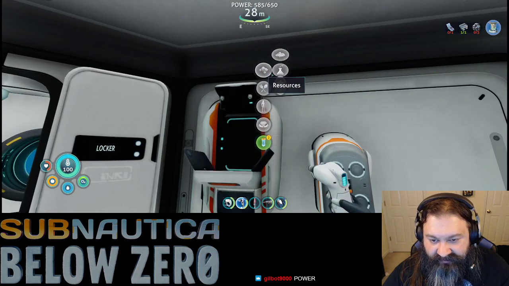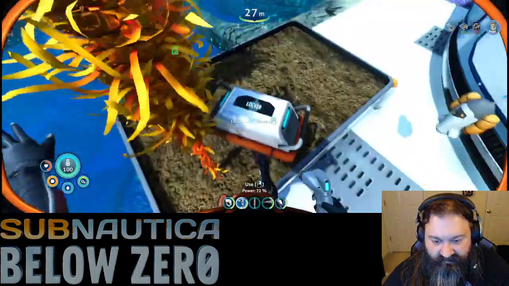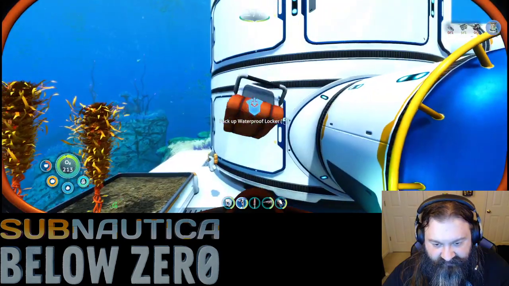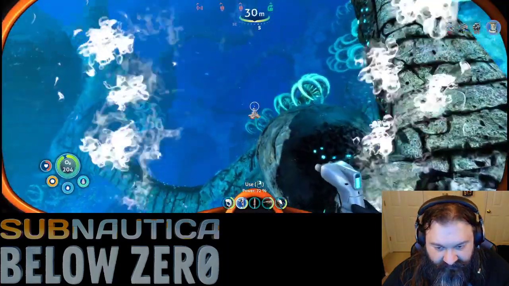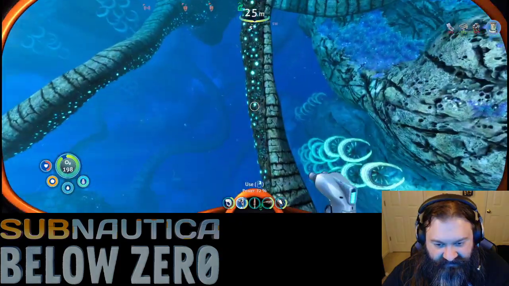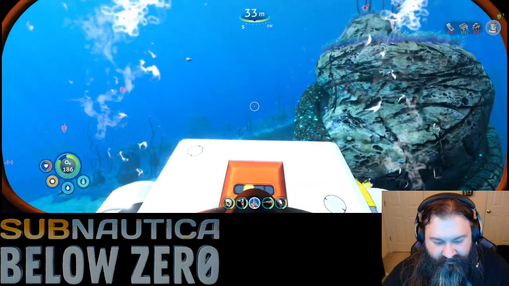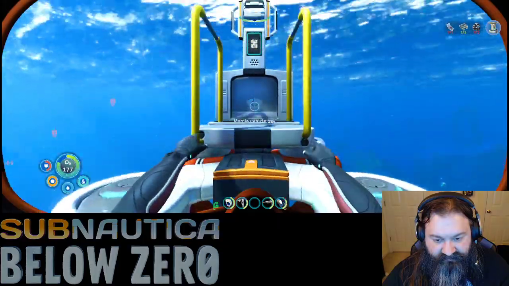Couple more supplies here, because we need another plastic ingot. Let's get this guy. Let's move this actually over here. And let's pop this out. Oh. No, no, no. Yep. Stop doing that. There. Whoop. Okay. Here we go. Mobile vehicle bay.